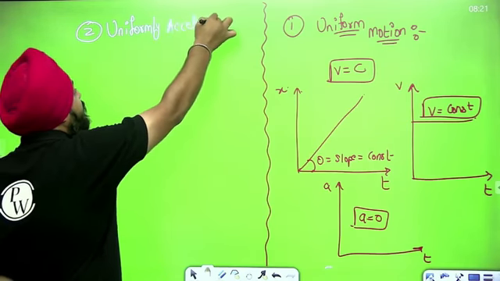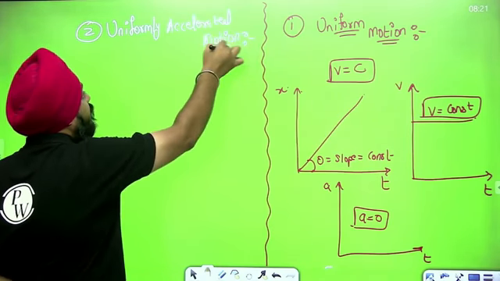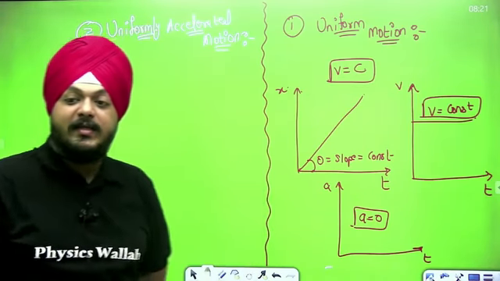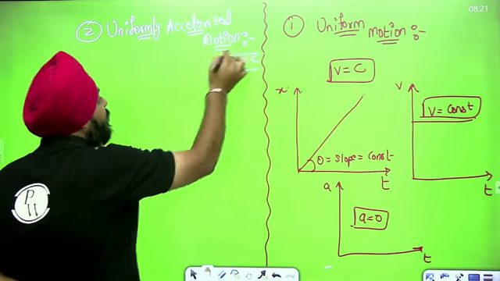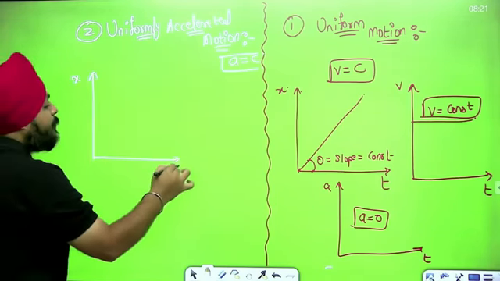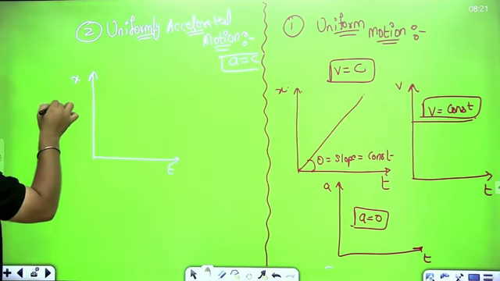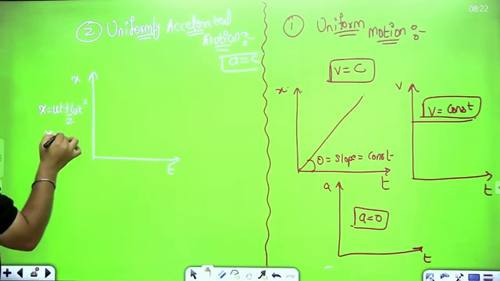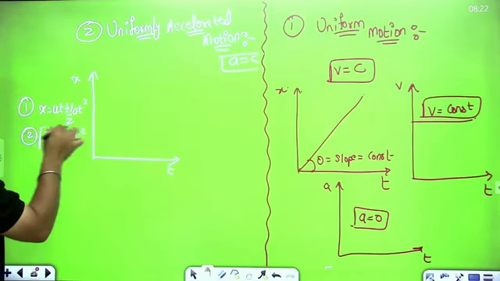Uniformly accelerated motion states that the acceleration of the particle is kept constant. Completely constant. So here on the right side, I'm going to write acceleration constant. So what will be the position versus time graph? Let's say the particle starts from rest. If it starts from rest, can I write x is equal to ut plus half at square? Suppose it starts from rest, can I say x is equal to half at square? Can I name it 1? Can I name it 2?